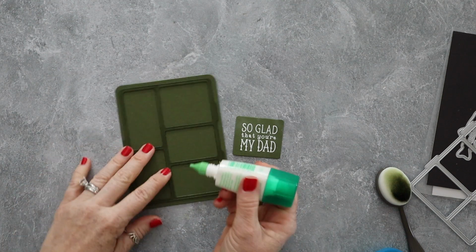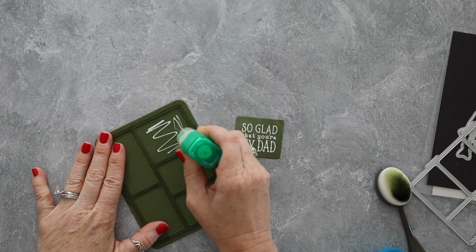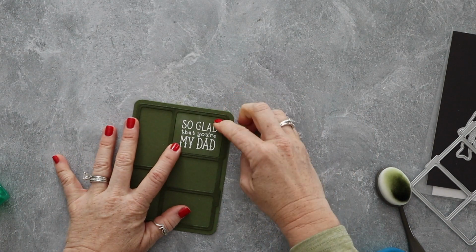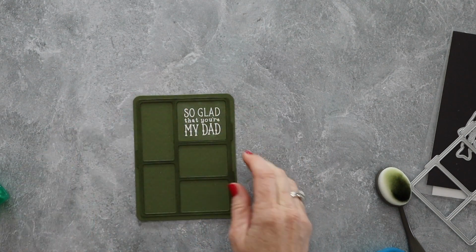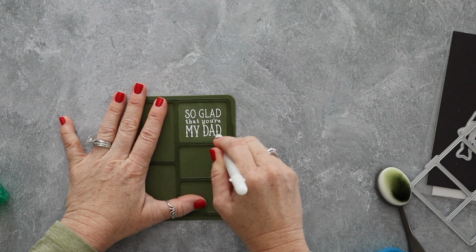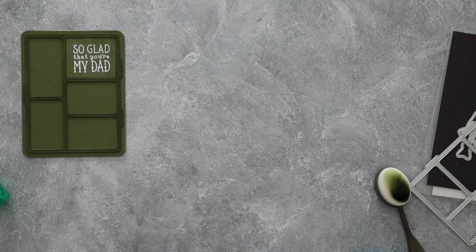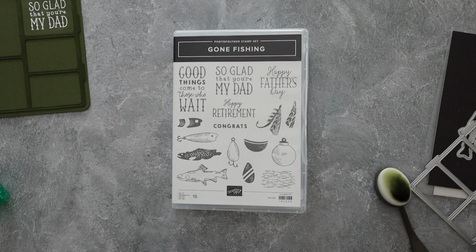This bundle is from Stampin' Up. It is in the annual Stampin' Up catalog. It is brilliant. I highly recommend having it. If you have anybody in your life that fishes, get this set. You can always pair it with different stamp sets, like just a plain old happy birthday sentiment or whatever, but it is really cool. And I have seen some amazing stuff online with it.